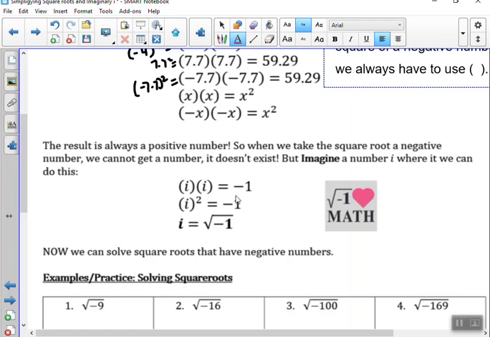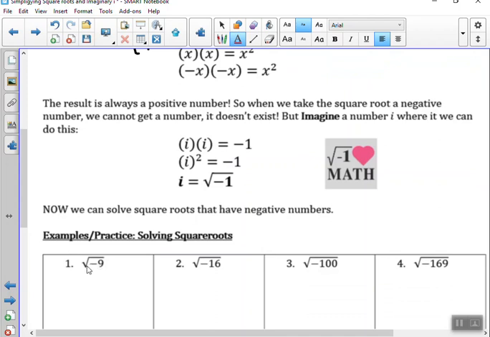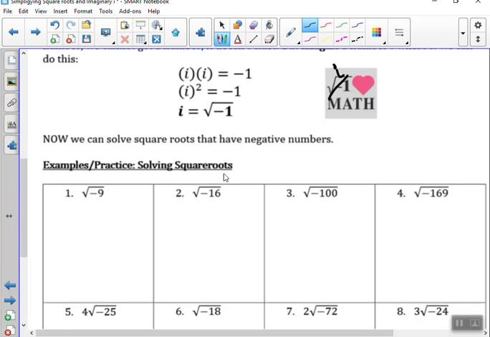It's not in the real number line. You can't find it. It doesn't really exist. But it's just something that we use so that we can take negative square roots like these examples over here. And I'll show you how to do that. So all that to say, i is equal to the square root of negative 1. Okay? This is always going to be what i is equal to. We know that the square root of negative 1 is i, so I love math. Okay, whatever.